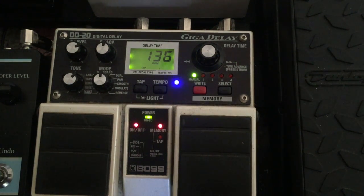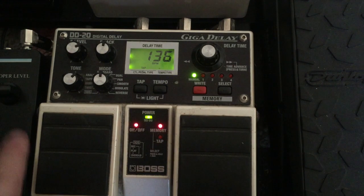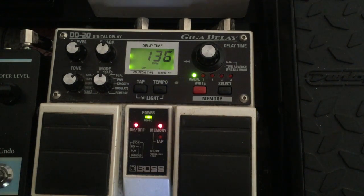Hey man, so originally I was going to show you my settings for the DD20, but then I remembered that I don't use it on its own anymore. I use it in conjunction with something else. But if I had to get rid of my alter ego right here and only choose a delay, I would have no problem with just the DD20.